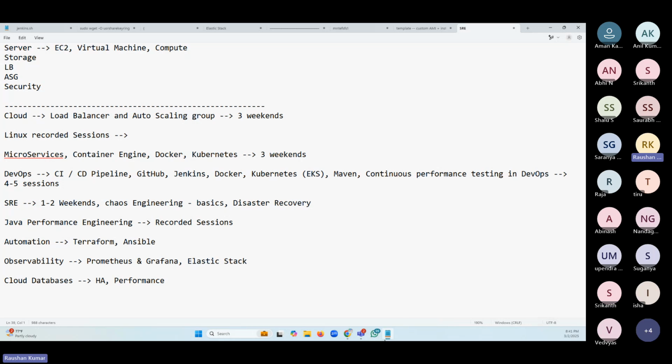And you need to understand how disaster recovery works. What is DR? What is chaos? The various terminology that we use. How do you handle disaster recovery? How do you do chaos testing? You should have a good understanding, because in production we need to test it. We need to be thorough with our testing. We purposefully fail servers here and there. We need to prepare for our disaster recovery. So all these things are important.